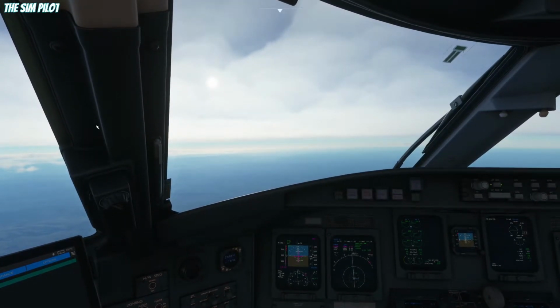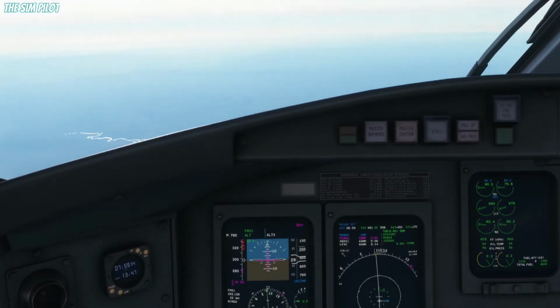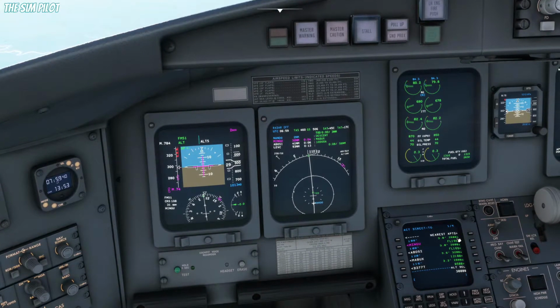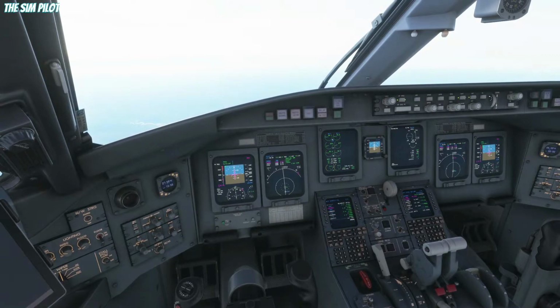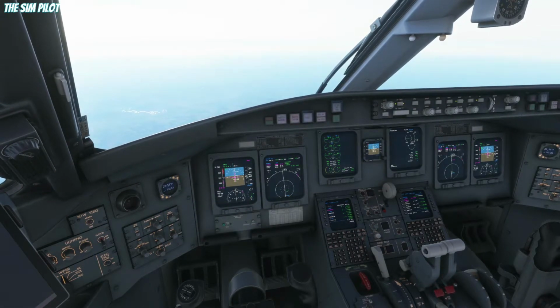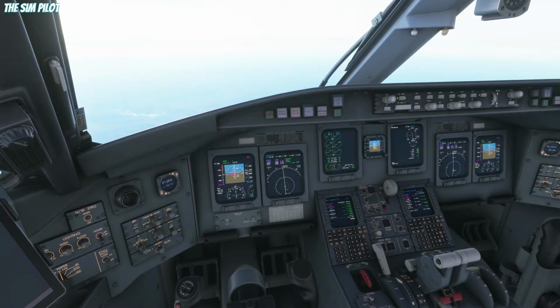Pause this again. It is going to be better for me to focus without track AR. So that's top of descent, almost there. On this page it says we need to start descending at 2,600 feet. So let's switch to vertical speed mode. And then we pass top of descent, so we'll increase the vertical speed to 2,600 and then come back on the throttle so that we don't overspeed.